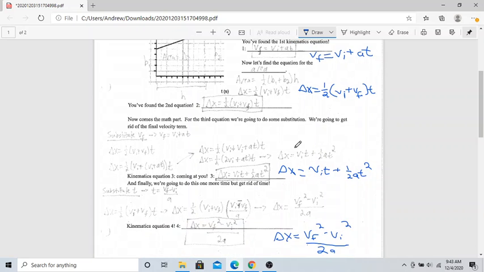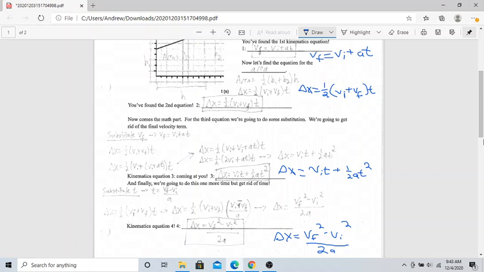Next, the third equation, all right, says that the displacement of an object is equal to the initial velocity of the object multiplied by time plus 1/2 times the acceleration of the object times time squared. All right, now these equations allow us to solve for different pieces of motion. And if you look at it, you'll notice each one of them has a common theme in that they all have 4 variables. But the types of variables change. In fact, each equation is missing a variable that one of the other ones might have. All right, and that's important because we're going to find out that there are different situations where we use each equation.